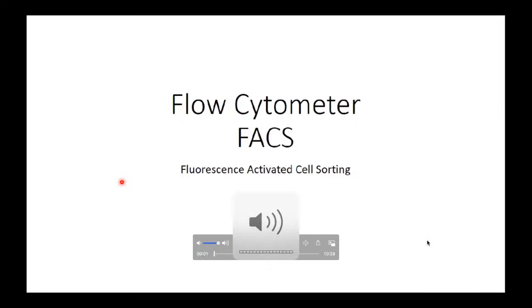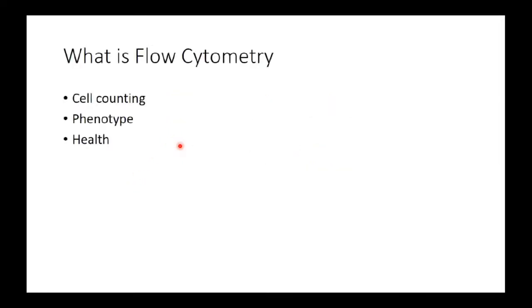So let's start. Hello guys, in this video I'm going to speak about a very important and interesting mechanism called the flow cytometer and FACS. Actually, I did two videos. In this video I'm going to cover specifically the flow cytometer, and in the next video I'm going to cover the FACS mechanism, fluorescence activated cell sorting. Let's start speaking about the flow cytometer. A flow cytometer is a cell counting mechanism. It is used to count the cells and to analyze the phenotype and the health situation of the cell.